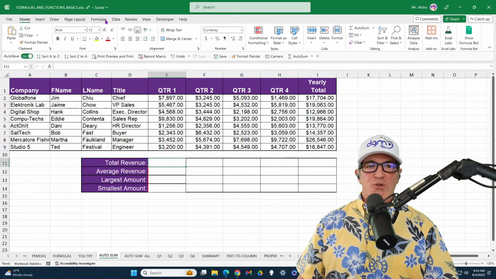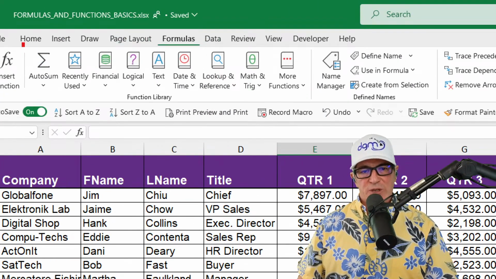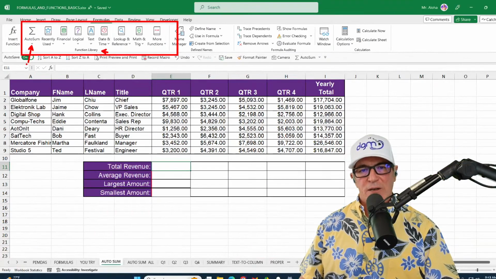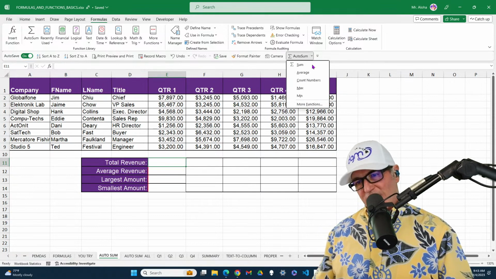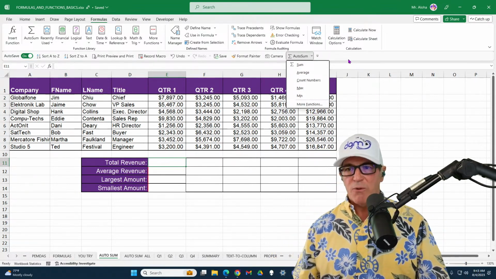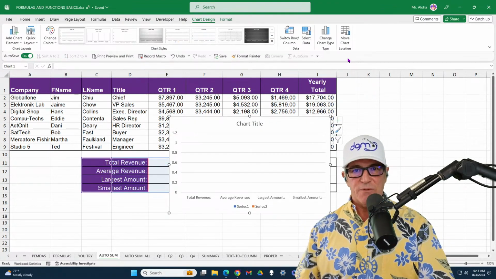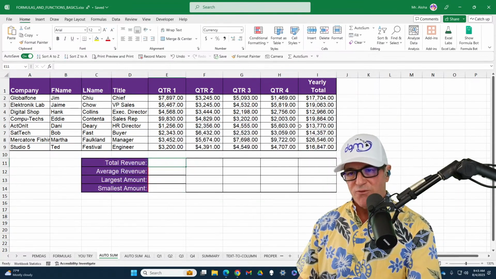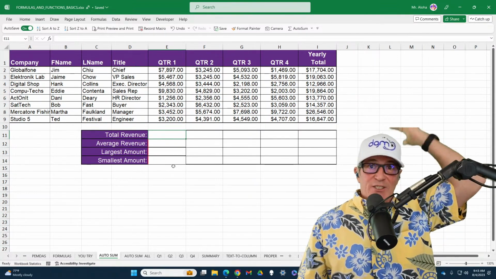You can also go to your Formulas tab. Within your Formulas tab, you have the AutoSum located right here in your function library, right there. And you can add it like I did to your quick access toolbar. Now there's a little technique to it. I'll reveal it to you during our next live stream. But here we can go ahead and say, I'm going to press Alt F1 to hide my ribbon. Whoops. Not Alt F1, Control F1. Alt F1 puts in my default chart in the same worksheet. Control F1 hides and unhides the ribbon.